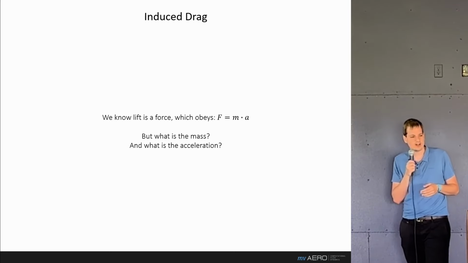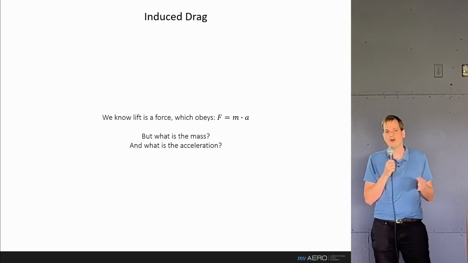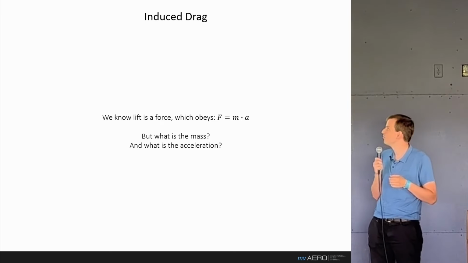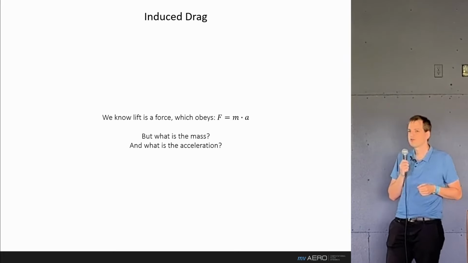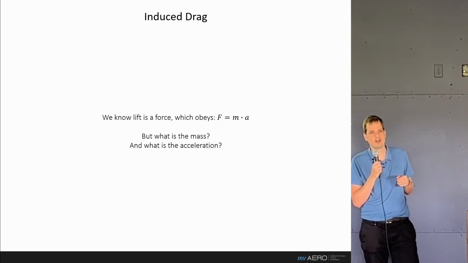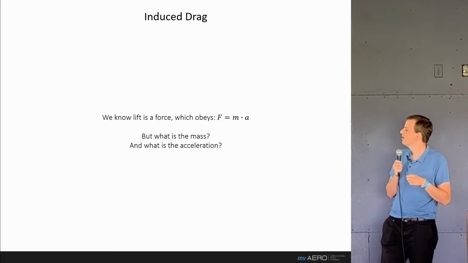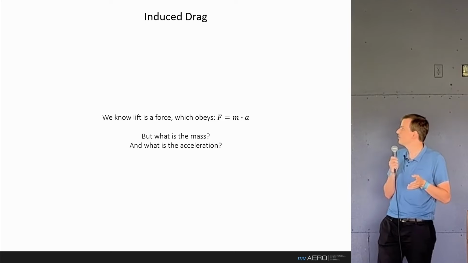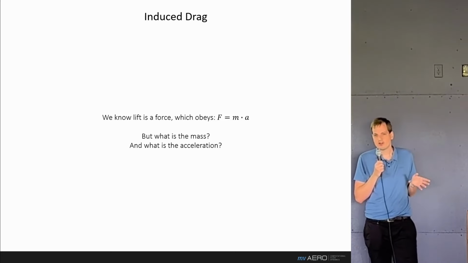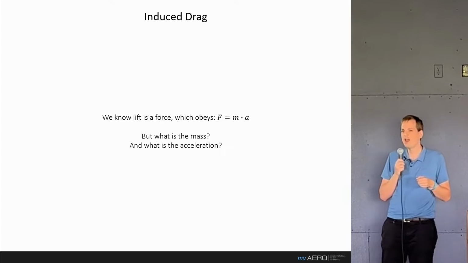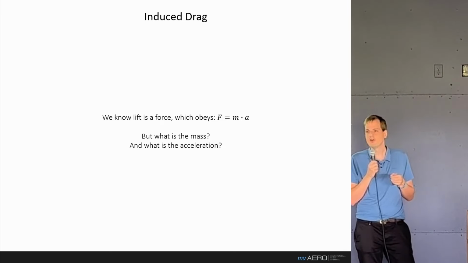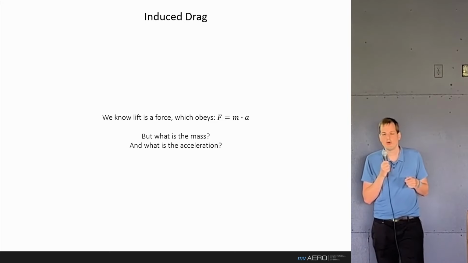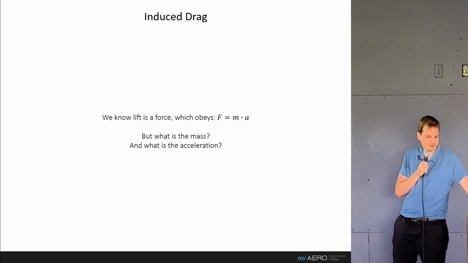So we're definitely creating a force which we call lift. And we know that all forces need to obey Newton's law, force is mass times acceleration. And this law is pretty obvious for most rigid bodies. We usually know what the mass of that body is, we usually know what the force is, and we can very accurately say what the acceleration is going to be. But things are a little different for air. We could ask, whenever we're lifting, what exactly is the mass that we're pushing down? And then a follow-up question would be, what exactly is the acceleration that we're giving to that air?